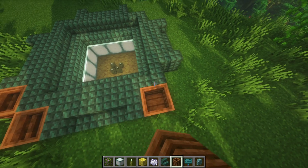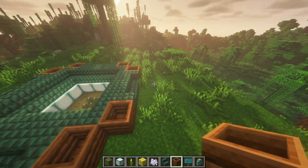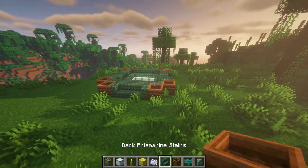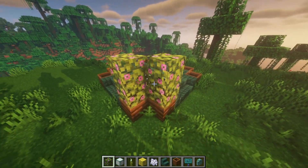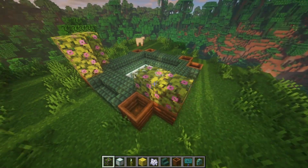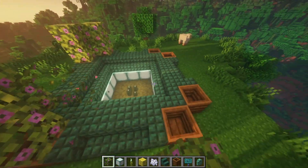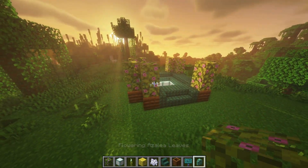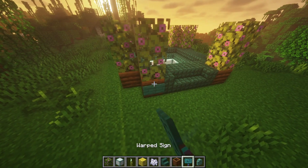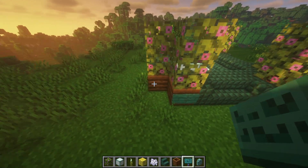Then you're going to go around and I'm just going to put composters. Some people like to use cauldrons, but I'm just going to use a composter because it looks a little bit nicer. You're going to put azalea leaves on the top here. I actually just put one over here because you can't put one directly into the composter just like that. Azalea leaves, I think, look the nicest on this build. Then what I like to do is go through with warped signs and place them on every side here so you can kind of cover up the composter for the most part.